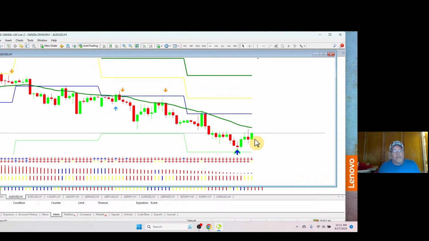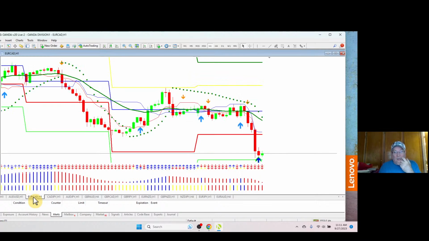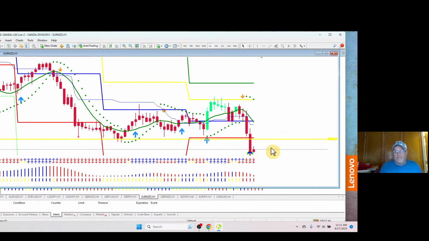Let's check and see how these are doing. That's the Aussie dollar, the Euro CAD, and the Euro New Zealand. So I've lost $8 today. I don't think that's going to kill anybody or ruin their life. And let's say I lost this $7 trade, that would be $15. Again, I don't think that's going to ruin anybody's life. But that one ain't even done.